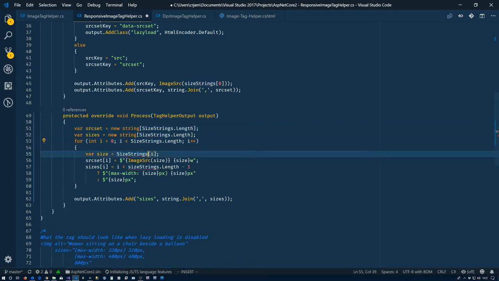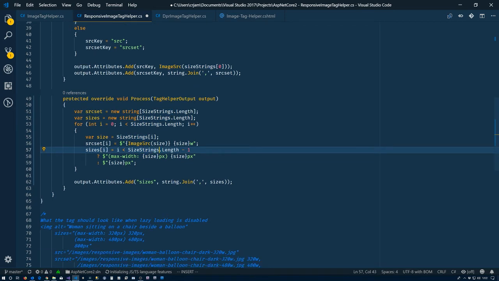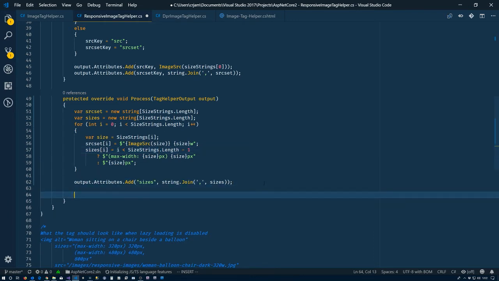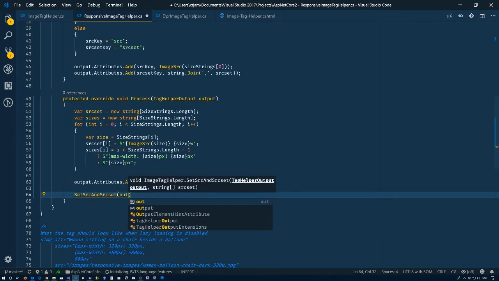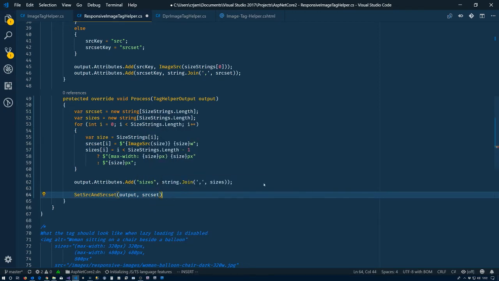Change all of these. Perfect. Sizes, and so on. Now we need to make our call to set source and source set, with the output and source set.